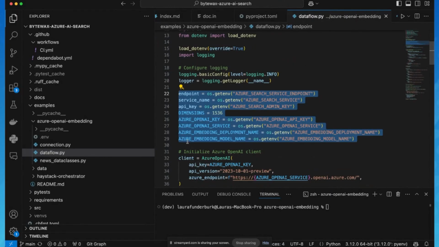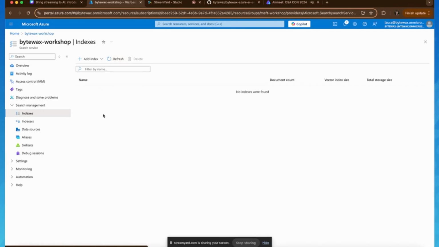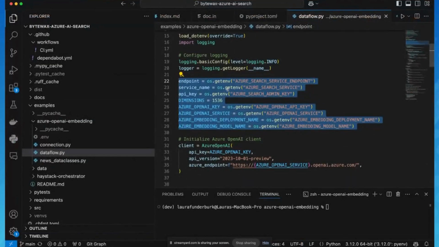So what I've done in this case is I created an Azure Search endpoint. I'm also going to be using the Azure embedding deployment. So in this case, I created a number of different resources on the Azure portal to make sure that I can complete the entire indexing workflow, where I will chunk the data, I will embed the data, and I will store the data onto the database.